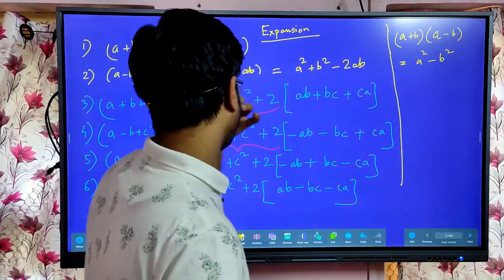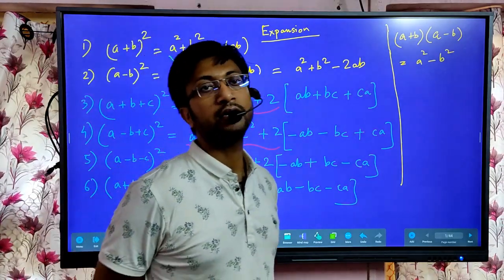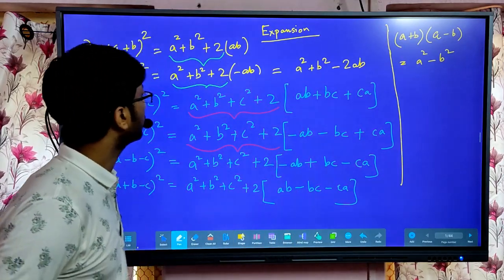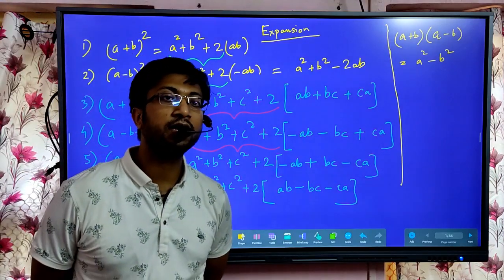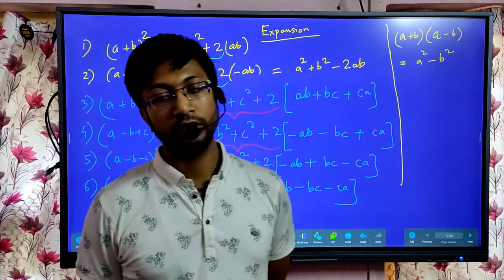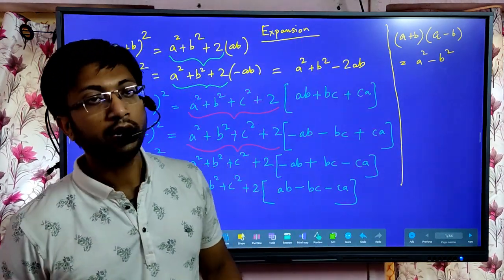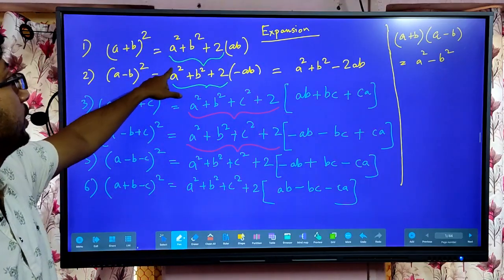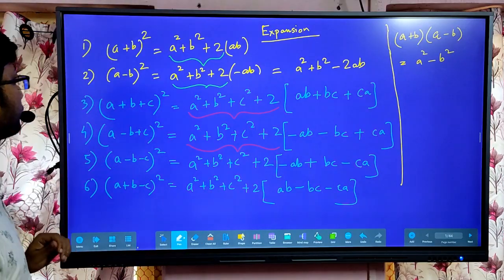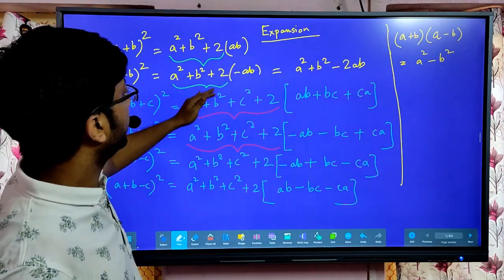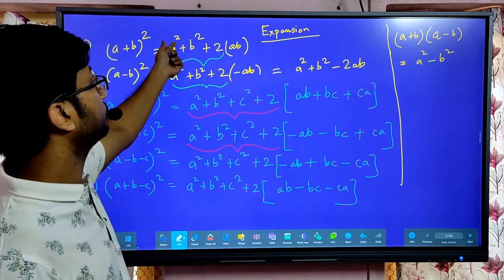Okay, so let us see the first formula, that is a plus b whole square, which you have been studying in class 7, 8 as well. In the books you will be saying that it is a square plus 2ab plus b square. I will ask you to remember it in this style: a square plus b square plus 2ab. Why? You will understand very soon. Now you see how the trend goes on. First we are going to do the sum of the squares.